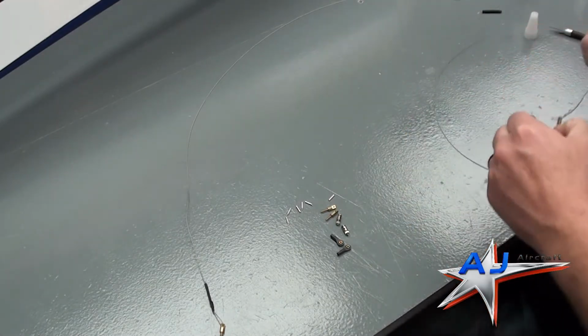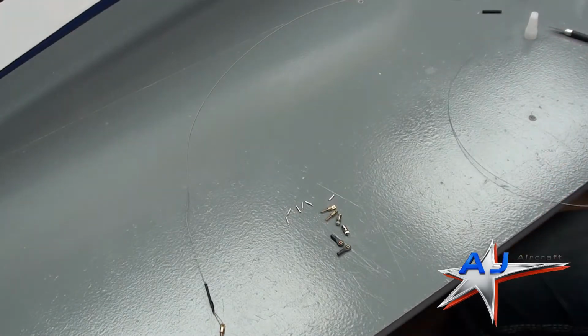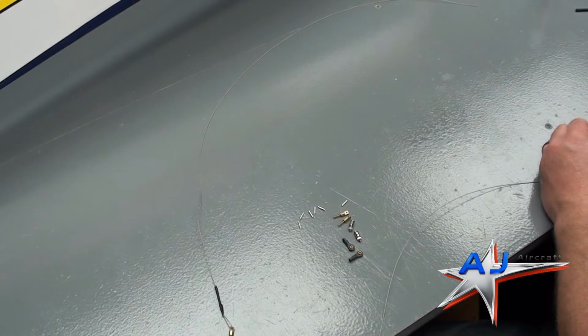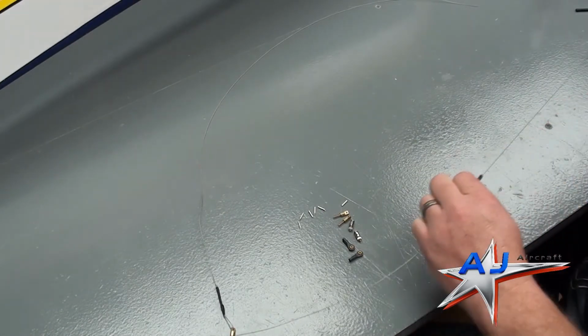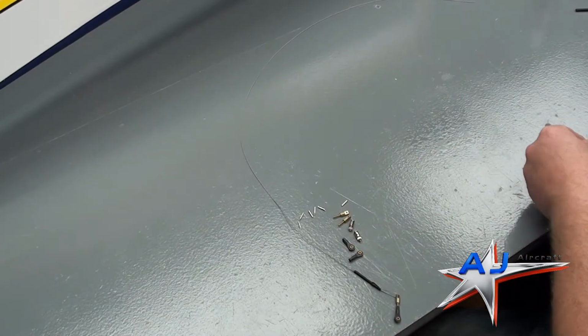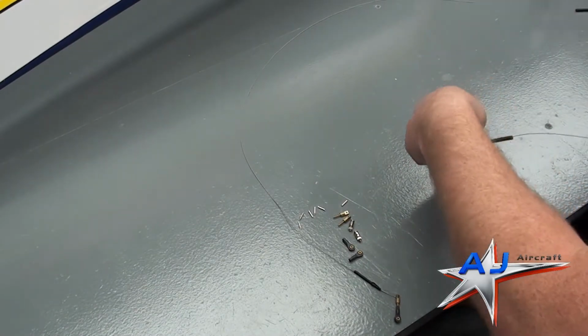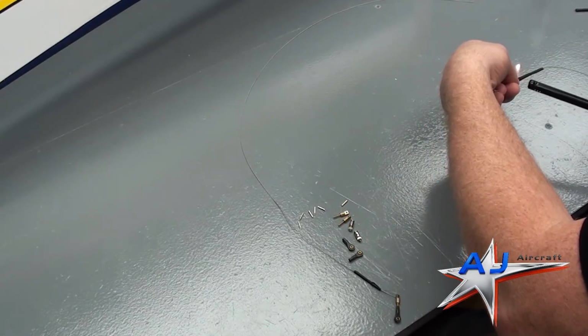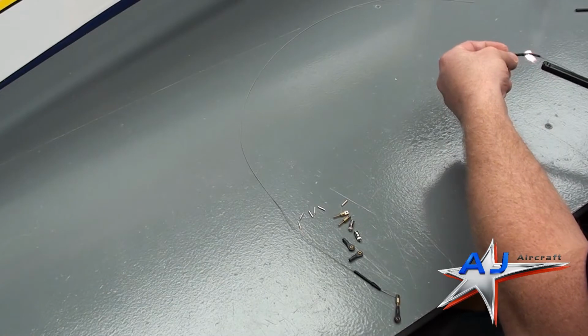So now the one side setup is done. You can start from either the rudder side or the servo side. It doesn't matter. It's a little bit easier to start from the servo side and then adjust it out at the rudder. But here you'll see that I'm just applying the heat shrink and capping that off for a nice look, and making sure that none of those cables slip on you, so you don't lose any rudder movement or anything during flight.